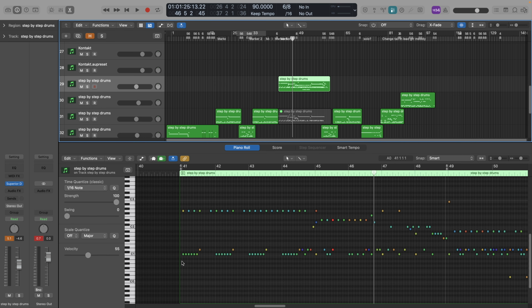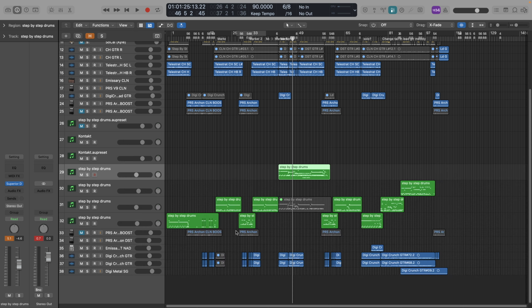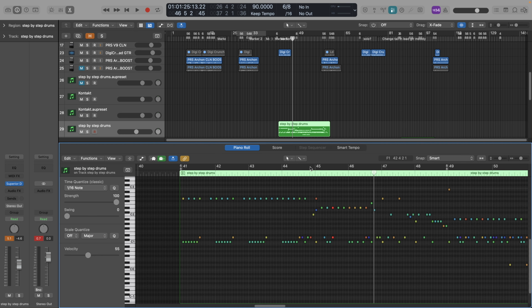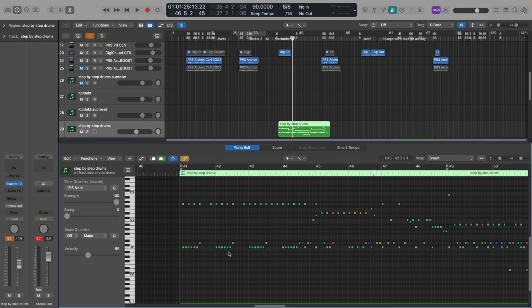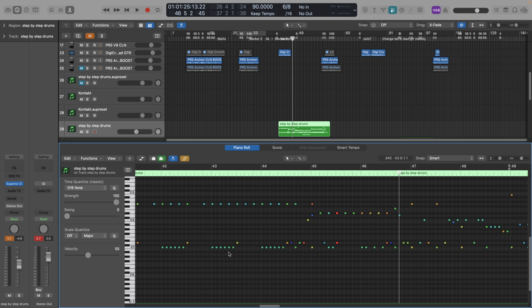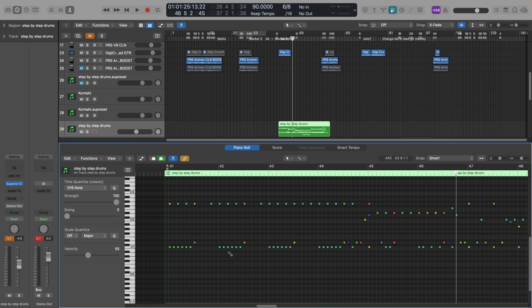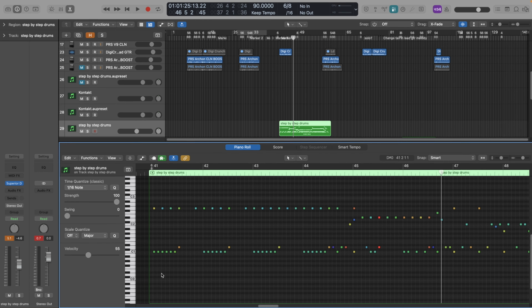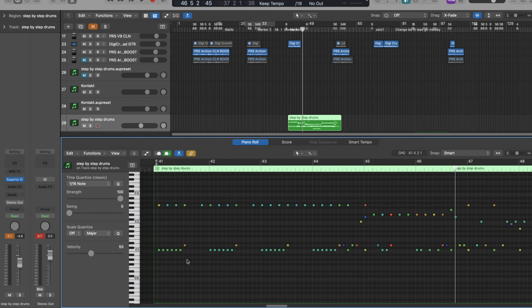So how we do this, it's actually super easy. We're here in the edit window, and you get here just by clicking the E button, just like that. That's all you need to do. You can also double click the MIDI field that you're trying to edit. Now I'm gonna hit Command and the arrow keys to get a little bit in here. I can zoom in with the back and forward arrow key and the up and down. And all we need to do, you probably already see it here, we have this velocity control right here.